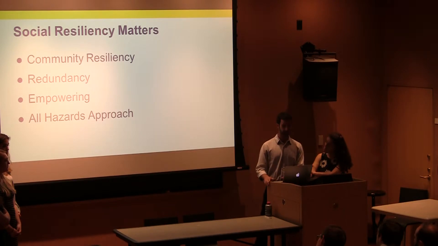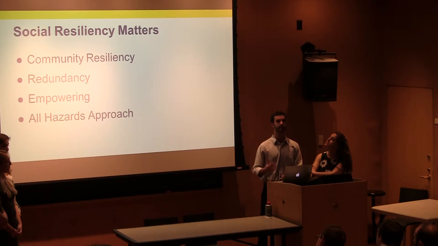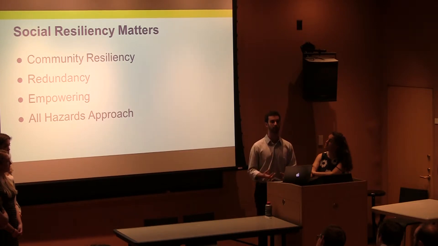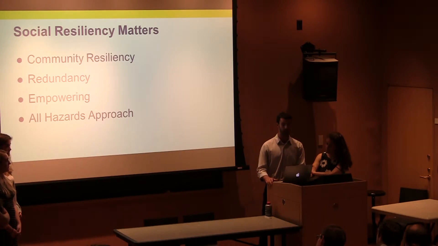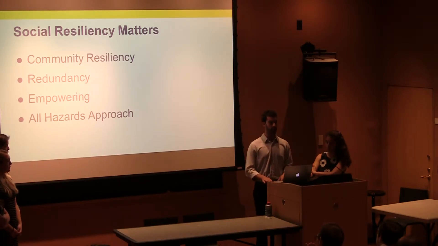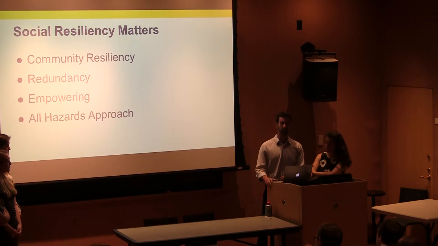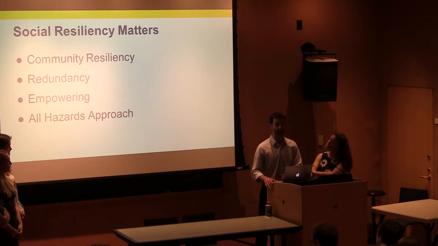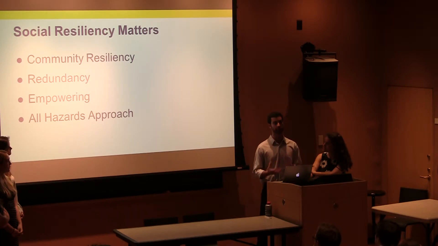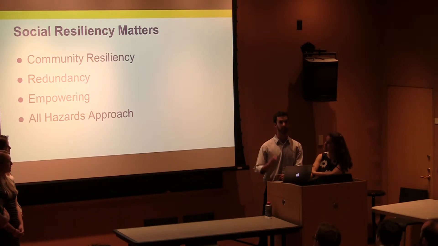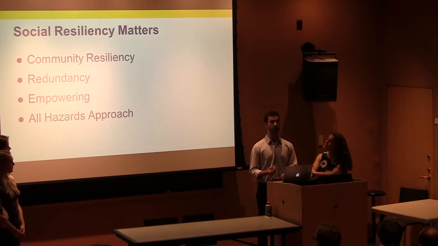Social resiliency is also empowering because it gives a community the tools and resources needed to protect themselves, which is a much more sustainable model by putting the community at the helm of the framework. Finally, there is the all-hazards approach. If all ecological and built projects fail, social resiliency can persist — it's the ultimate fail-back plan. Seawalls, for example, are helpful for coastal flooding and storms, but in the case of a heat wave, seawalls are useless, whereas social resiliency is useful for all sorts of disruptions.